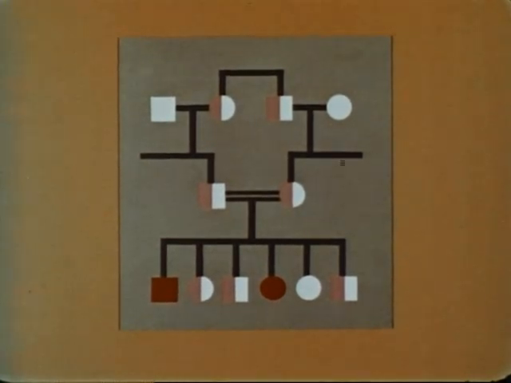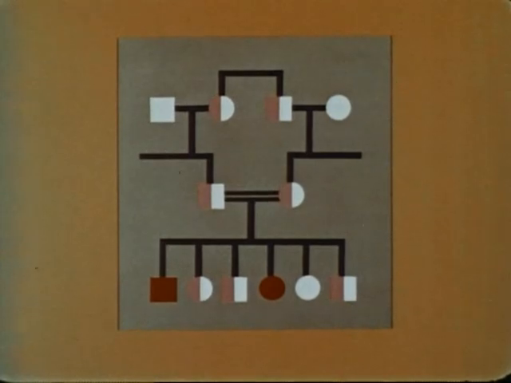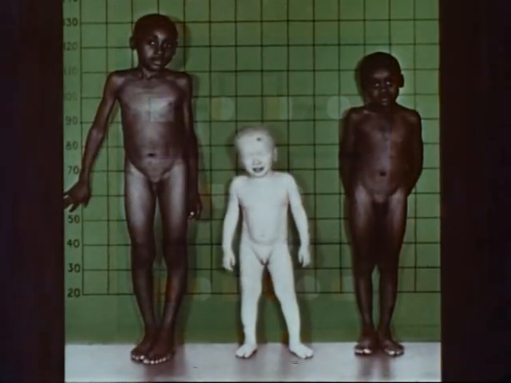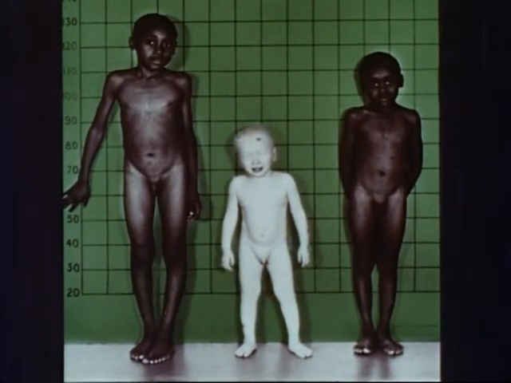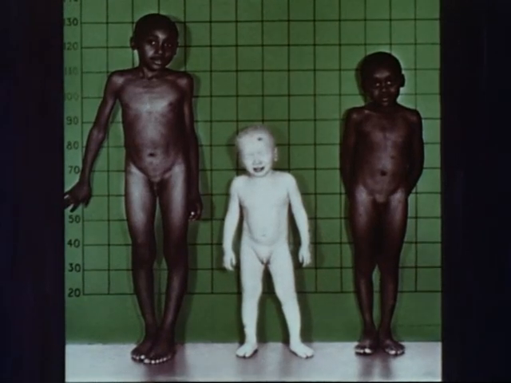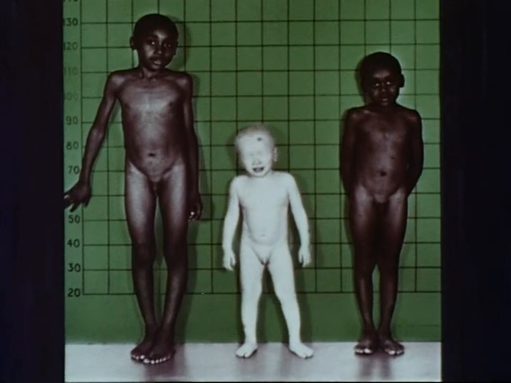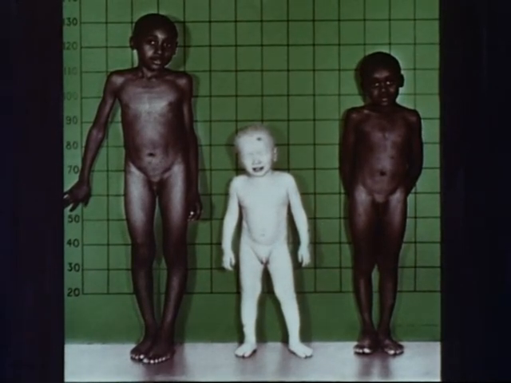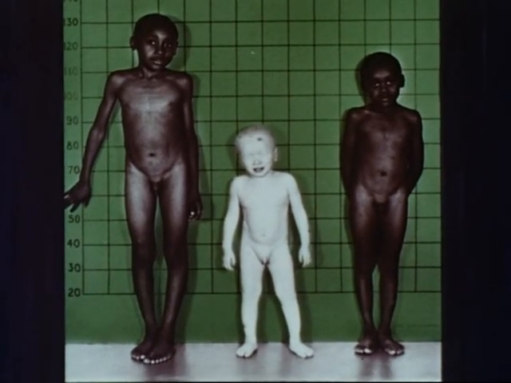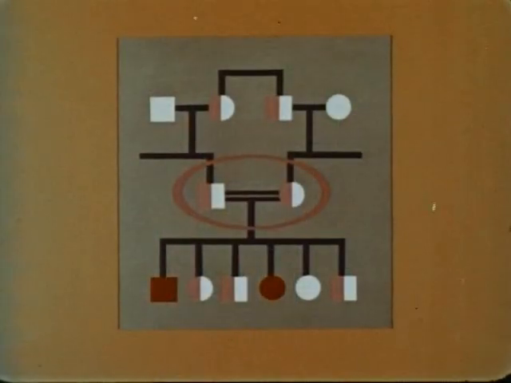The more rare the recessive trait, the higher is the proportion of parental matings which are found to be consanguineous. For a rare condition such as albinism, the proportion of parents who are first cousins may be as high as 10%, and much higher consanguinity rates have been observed with even rarer traits. In the case of very rare recessive disorders, parental consanguinity may be the first clue to its inherited nature.